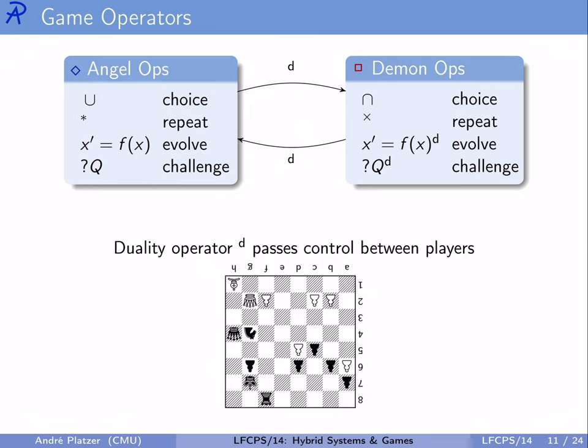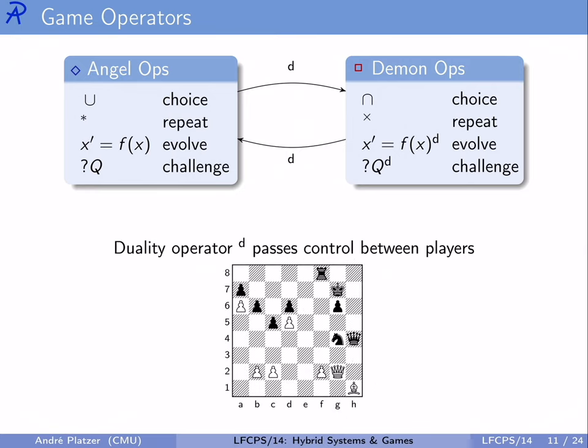What happens if we use duality on a game that has already been dualized? Well, then we flip the chessboard again around by 180 degrees. Think of it like playing the game from the other player's perspective. Everything flips around. Every choice you used to have, now the opponent gets to make. And every choice that the opponent used to be able to make, now you get to make. That's what the duality operator does.